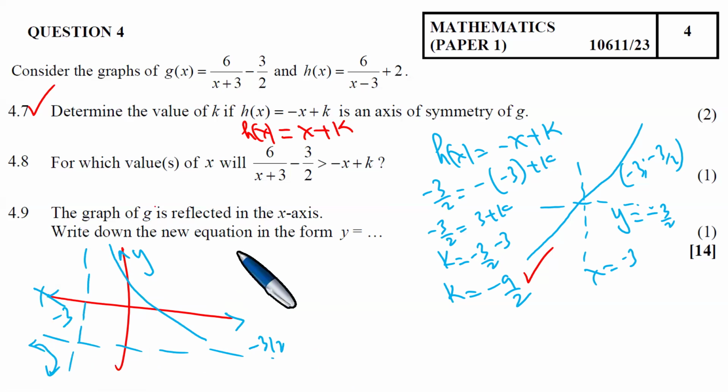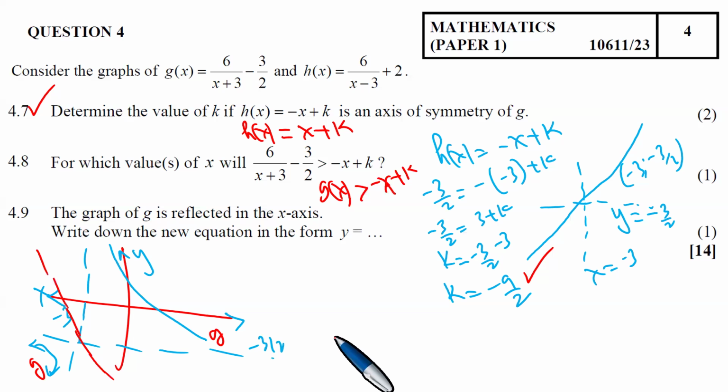So that then in the end, for which values of x will the rectangular hyperbola for G, this is the graph of G. So we're saying G of x is bigger than minus x plus k. If G of x is bigger than minus x plus k, it actually means that G is above the line of symmetry. The line of symmetry with the negative slope will actually be the line that runs straight down like this. So here effectively we're saying that G is above this line of symmetry. So for which values of x will that be the case?